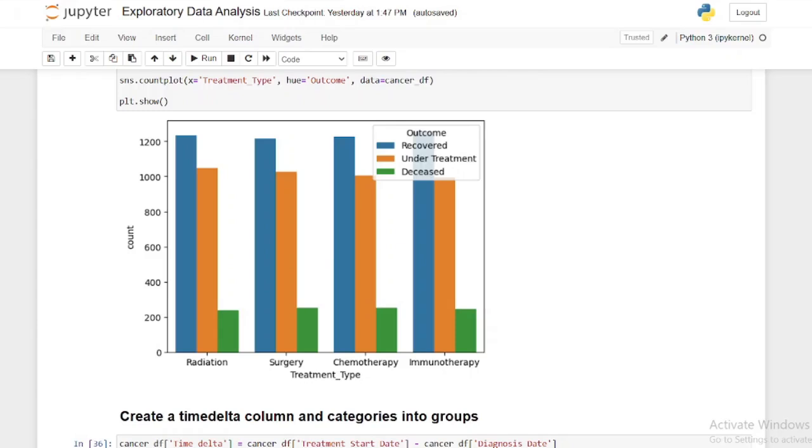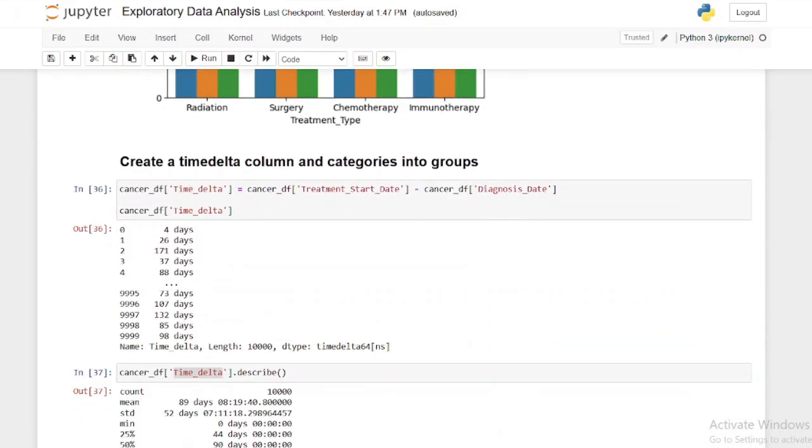So you can see one very important reason why we had to do that date conversion, which we did earlier when we converted the treatment start date column and the diagnosis date column to date data type. If these were still strings or objects, you would not be able to subtract them, right? Because you can't subtract a string from another string. So you have to convert it to a date data type, and with dates you can carry out subtraction.